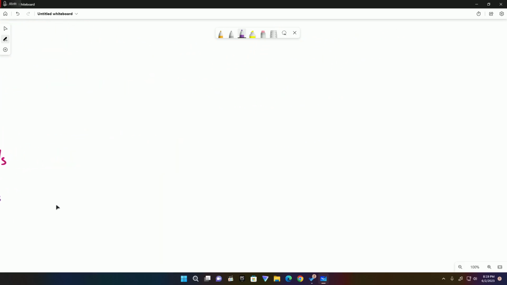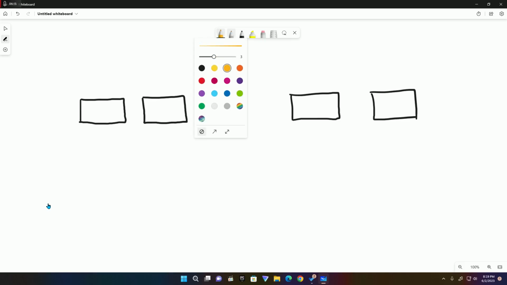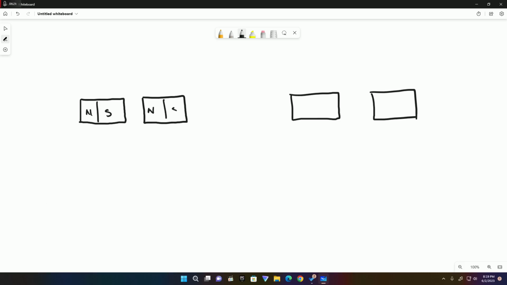Now, you need to know two more diagrams. One is for two magnets with opposite poles together. North, south, north, south.